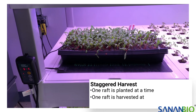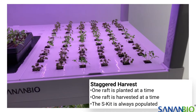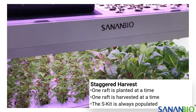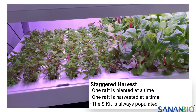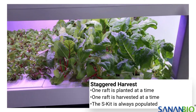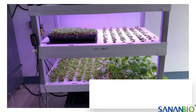Planting for a staggered harvest can be more complicated, but means there are always plants growing in the S-Kit. For this method, you will plant one raft at a time. For example, your class would plant a new batch of seeds every other week so that students can see plants at different stages of growth. This method is a good choice for incorporating the S-Kit into a classroom where more hands-on activities may be desired.